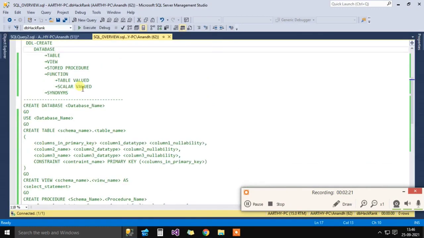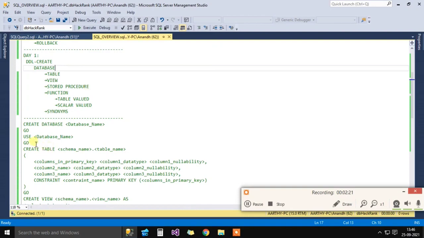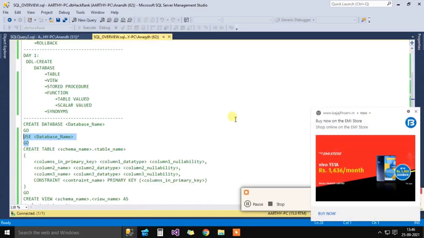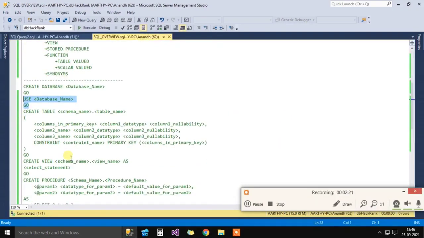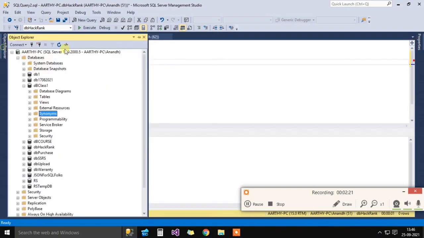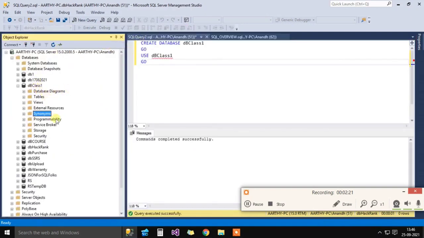Now we must say to the SQL server to use this particular database. We must pinpoint this particular database so that in future if we create tables, views, procedures also, they must be created under this particular database.